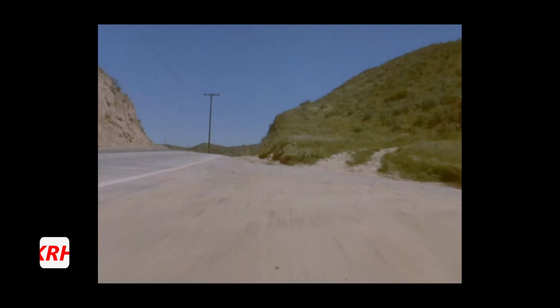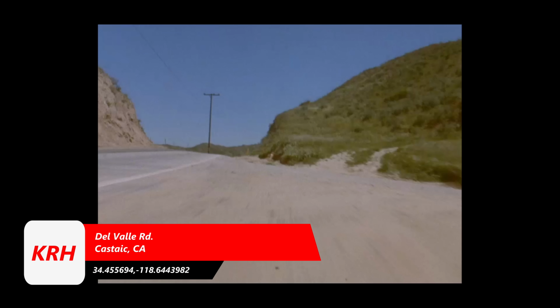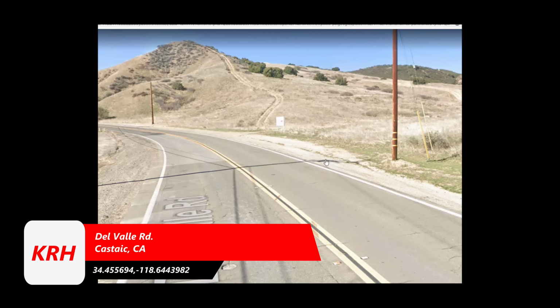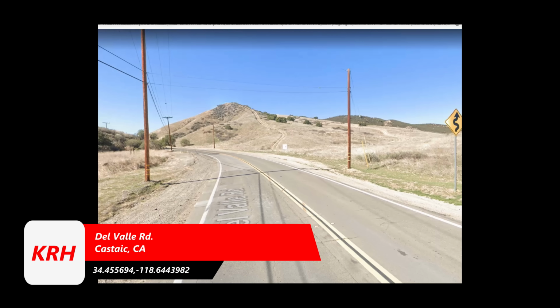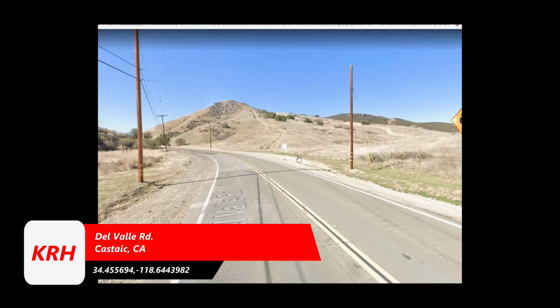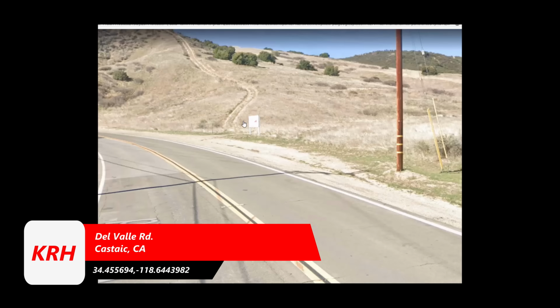Okay, so Devin tells Michael pretty much that Kit can go off and do whatever on his own, and he wouldn't harm him and all this stuff. And then Michael immediately stops Kit. He pulls over right here. So this is Del Val Road, and you can see this area right here, I believe, is this pull-off right here, I think. Again, it's kind of hard to tell because it's so close up, but it sure looks the same. It looks like there's an access road there, and there's an access road right here. So I think that's the same location.